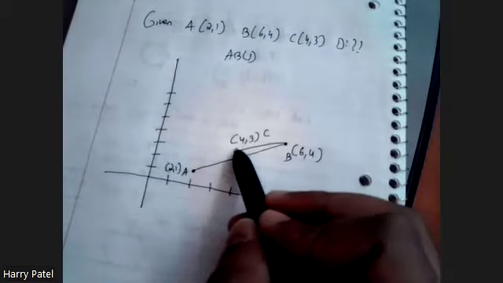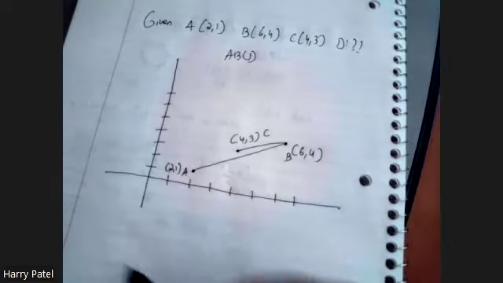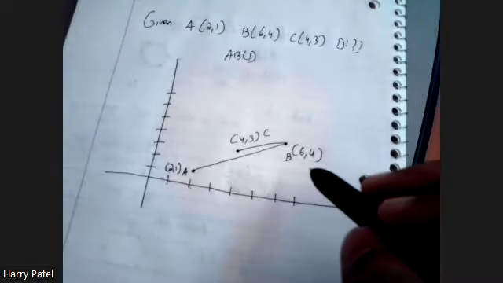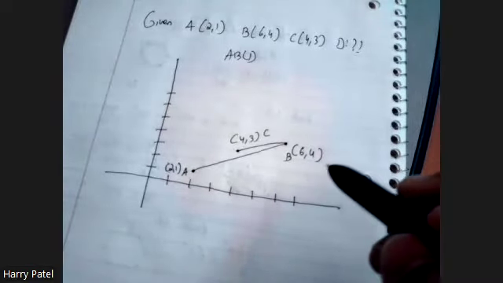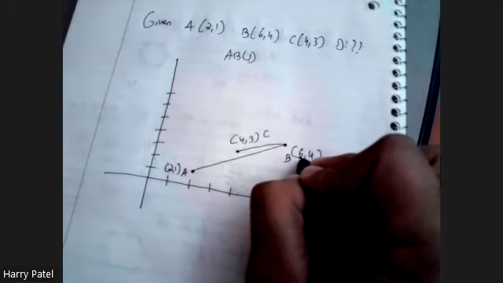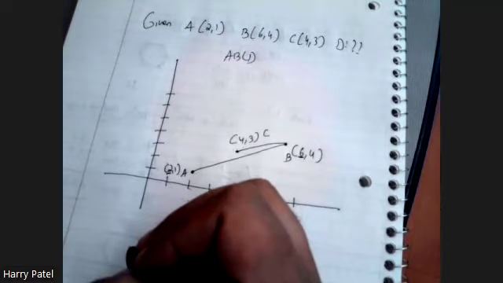Then the question is, how do I know that? Well, A, B, C, D, you will be drawing your parallelogram like this, A, B, C, D. That's why I know my point D will be on this side, somewhere here. It won't be on the other side of C because it would not make sense. It would not be a parallelogram after that. Well, my question is this. If this is 6, how many x values am I moving to get to point 2?